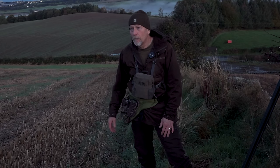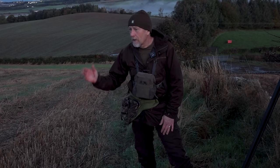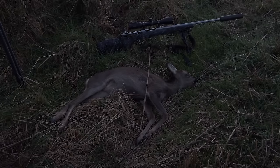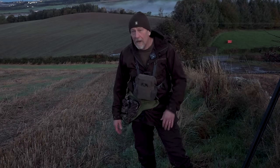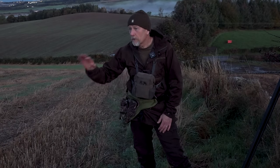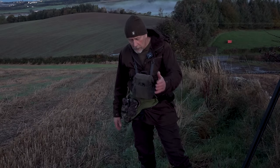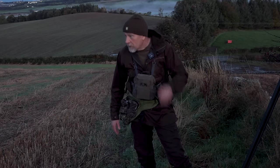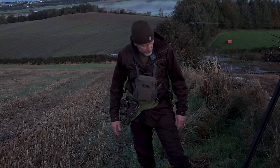The landowner here is happy with me to keep a balanced population. So what I tend to try to do on ground like this is where a doe's got a couple of kids, I'll shoot one of the kids. I'll leave the other two, or if I need to reduce numbers even more, then obviously I'll take the other kid as well. If it's an old doe and past the sell-by date, I'll prefer to leave the youngsters a little bit longer so they get worldly wise, fully happy to look after themselves, and then I'll shoot the older doe and the young kids can come on to fill the void. That's the way I do it. I'm not saying that's the only way, but that's the way I like to do it. And as I said, clearly you can't do that on commercial conifer plantations.